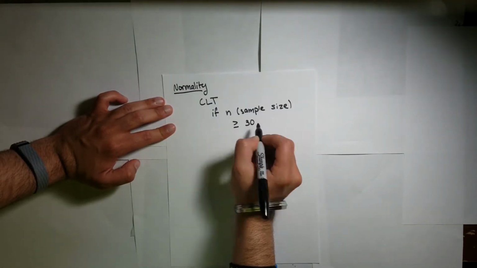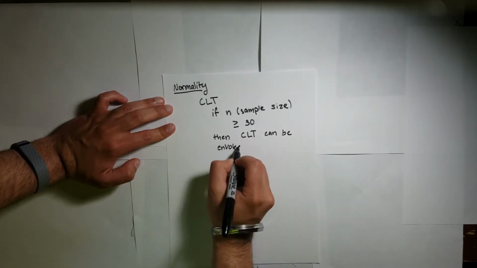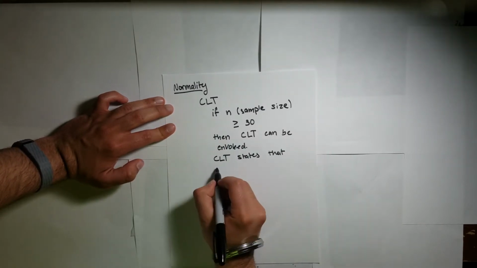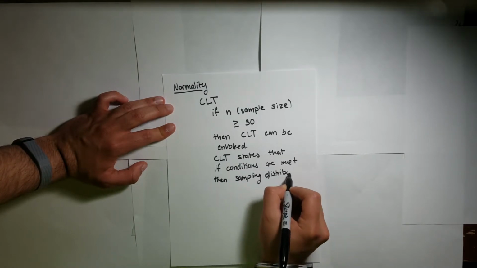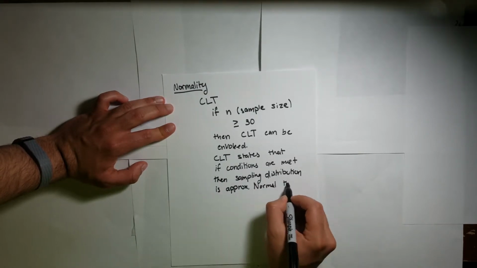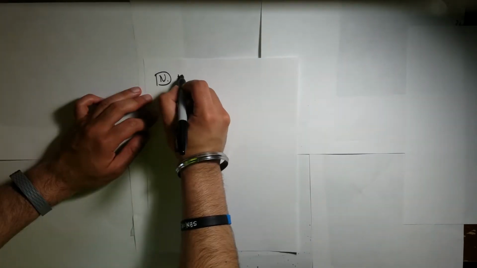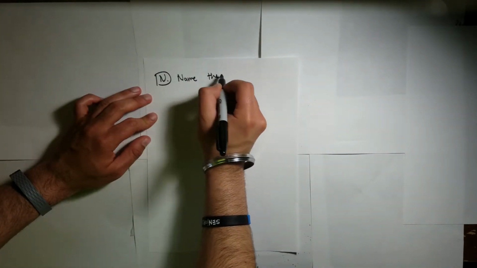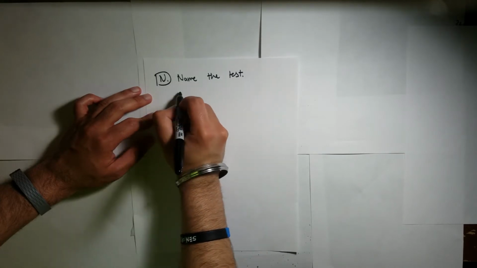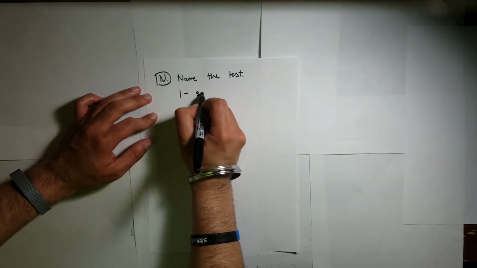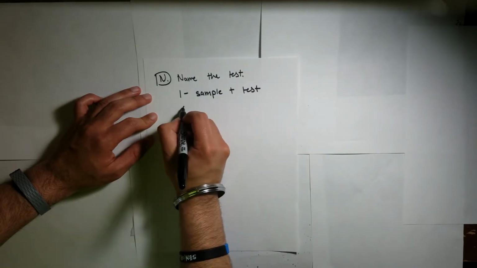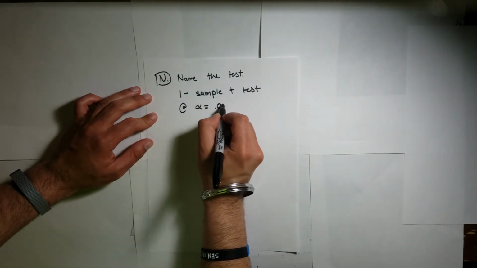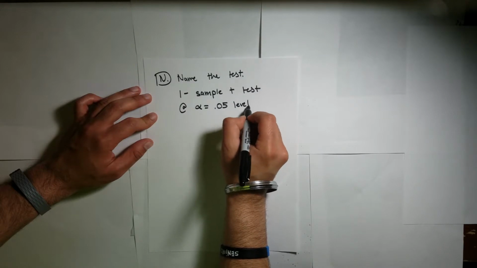Next, invoking the CLT, since our sample size is greater than or equal to 30, our sampling distribution is approximately normal, and since we have checked all 3 conditions, we can use t procedures. We name what test we are doing, at what alpha level, and how many sides it has. So we say, I will do a one-sample t-test at the alpha level of 0.05 that is one-sided. We then went on to sample.